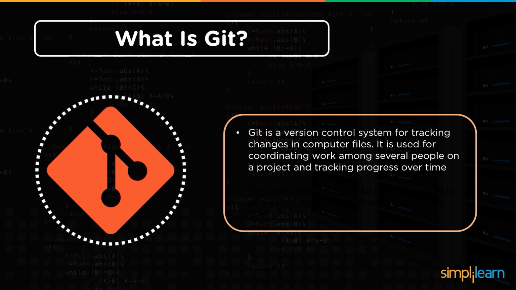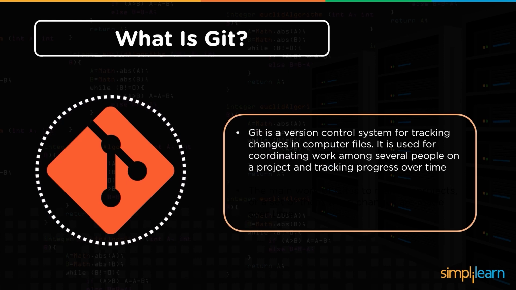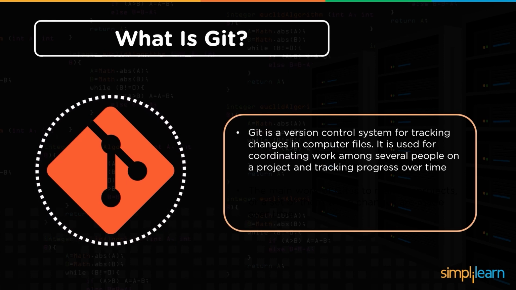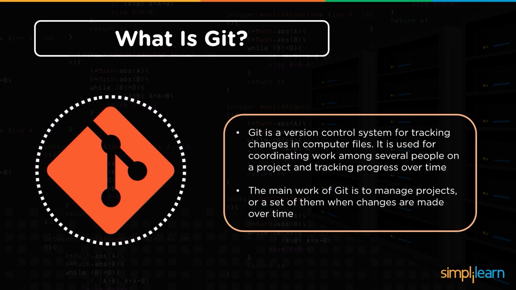All those features are definitely provided by Git also. It acts as a collaboration tool so that multiple developers can push their source code to this remote repository. It also provides the tracking mechanism to track the overall progress of the development. So the main work of Git is to manage projects, and a couple of repositories are managed here. In these repositories, you manage your work and your source code, and developers perform various activities like checkout, check-in, push and pull to interact with the source code.